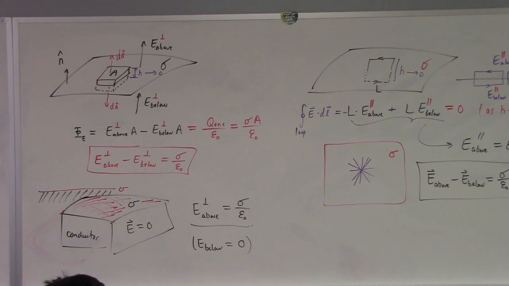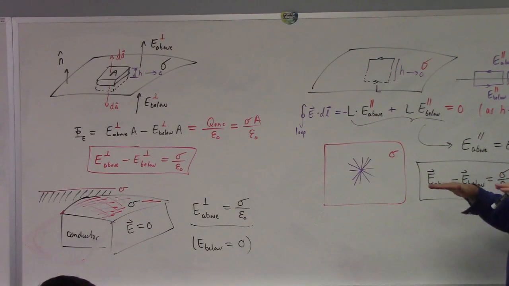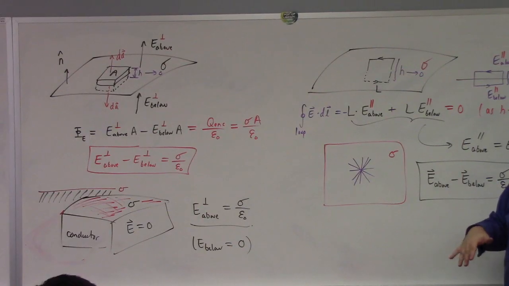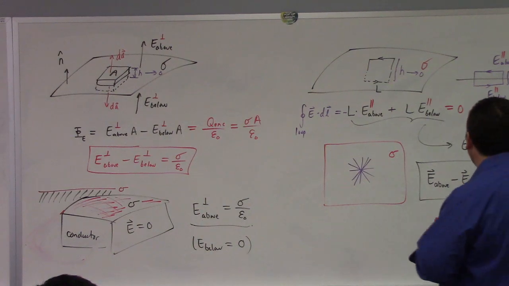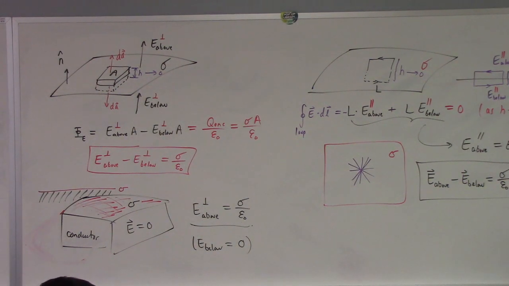I think this would be totally bogus if the sigma wasn't a planar distribution, if it was a linear distribution and one of the lines of my loop went across. To be more specific, if you have this as your line charge, I think you would be totally right to be very skeptical of an argument that involved a loop like this, because that is a linear divergence in the sense of it's a linear charge density. But this is an area density, and so I think it's okay for a line to go across it and not suffer that problem.